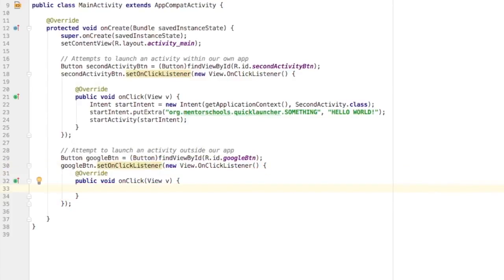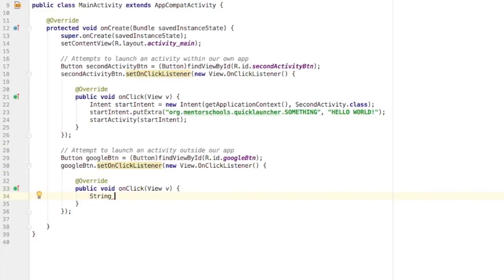All right, when I hit tab, it's going to put in that required information for onClick listener. onClick listener implements an onClick event, so it needs to have that. So let's go ahead and I'm just going to add extra space for readability. And let's say that we want it to go to a certain web address. Well, for readability, I'm going to create a string called Google, and it's going to hold this web address, www.google.com.